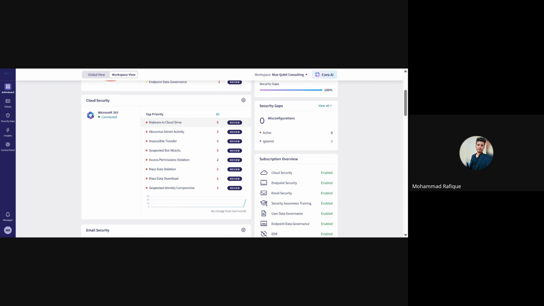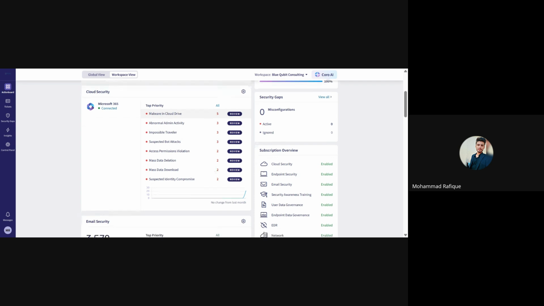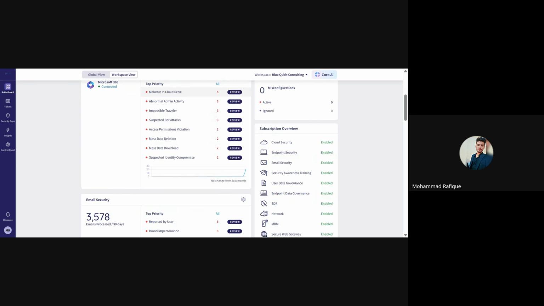Instead of simply collecting logs, it analyzes behavior, prioritizes risk, automates responses, and presents everything through a single dashboard. That means fewer tools, less complexity, faster investigation, and stronger cloud protection.